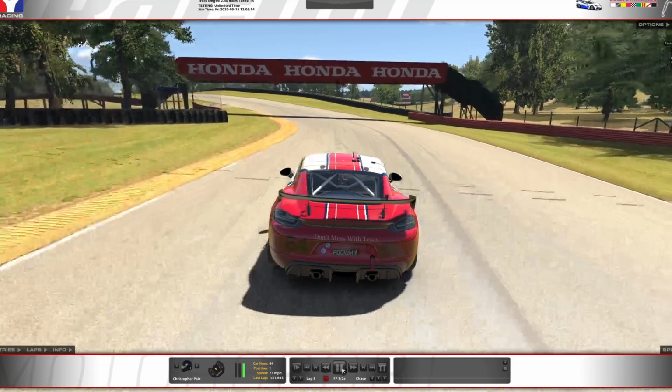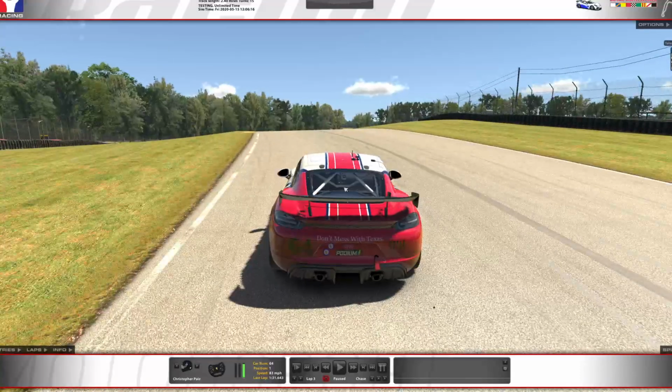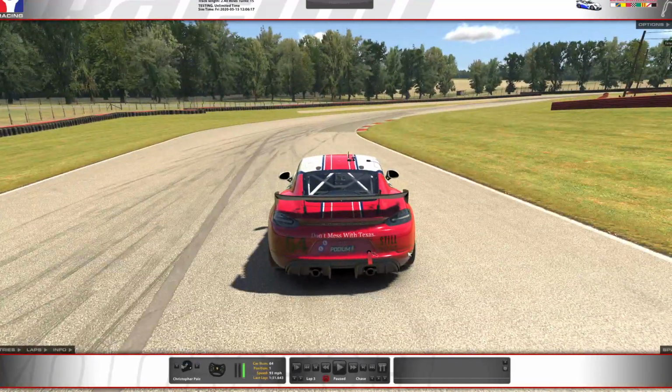Again, third gear through here. Notice I'm at full throttle. I may do a little lift, yeah, because the car will get a little unsettled as it's starting to go up the hill and the car's starting to get lighter. But once the car settles and I get it pointed in a straight line again, I can get back on full throttle. So back to full throttle again. I'll upshift to fourth at the top of the hill.